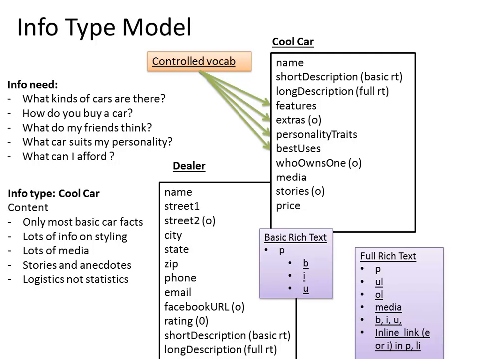And so I've invented these because they go along with my short description. It's going to really only have paragraphs with a few small formatting attributes. My long descriptions are going to have a lot more in them. But notice, I decided to keep my long descriptions down pretty much too. Not any HTML can go in there. Only bullet lists and numbered lists, some media, some links, and some paragraphs.